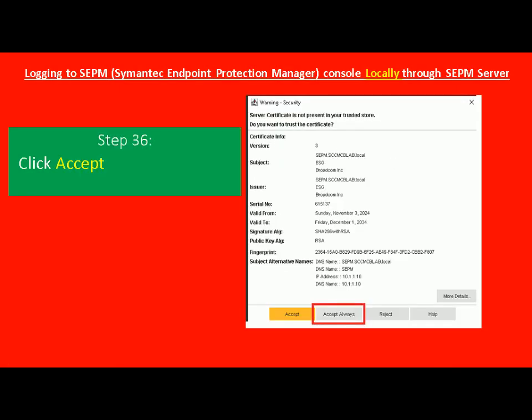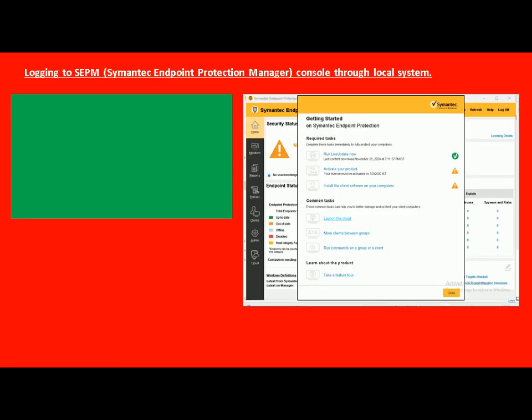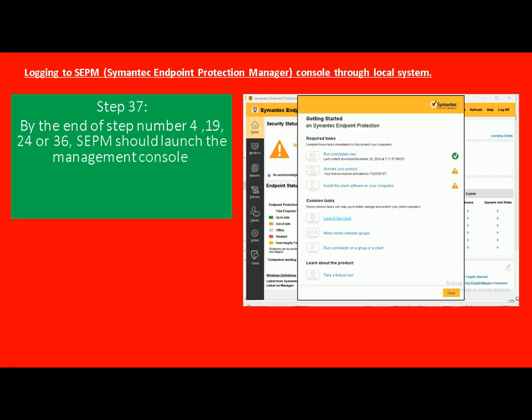So we have already completed this accept always, and as I said, we have seen the four types of options for how you can launch the SEPM console, local and then web console. So by the end of each step you should have an SEPM console launched with that particular option.